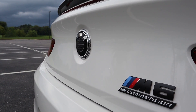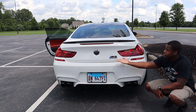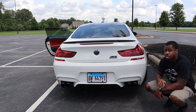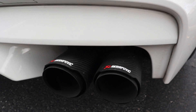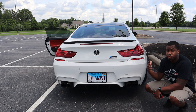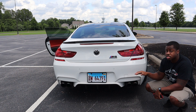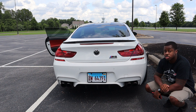Now on the rear end of the M6, this thing is, as I like to say, thick. And on top of that, you've got the M6 Competition badge — so there's no mistaking when you pull up behind one of these that you're about to get the sauce. These are aftermarket Akrapovic exhaust tips and exhaust system. However, if you do get the competition package, you get black exhaust tips from the factory and the nicer, sexier sounding exhaust. This sounds really fantastic — it's not as good as the V10, but this V8 twin turbo holds its own in the ring.